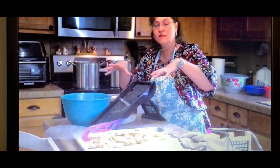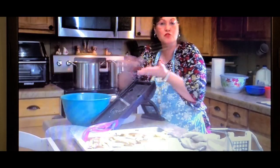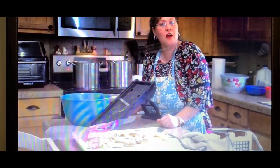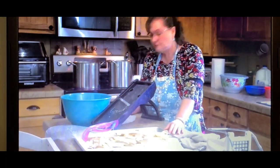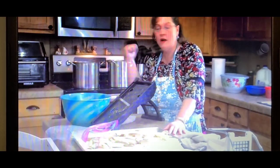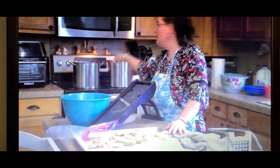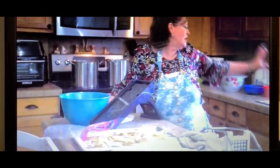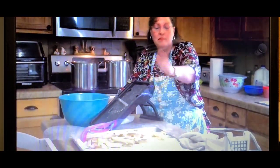Put a towel over them, or paper towels, and just pat them dry and get some of the water off and then fix them up, put them in your air fryer. It's very simple, but this is the way I'm going to do my potatoes this year, and I will label them, and these are going to take a while, so all I'm going to do with these is just basically like I'm doing here. I'm fixing to take them out of there, dip them in cold water, take them out of the cold water, rinse them off, and then put them on a cookie sheet and pat them dry.